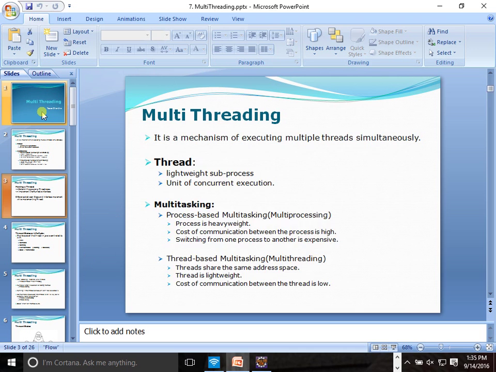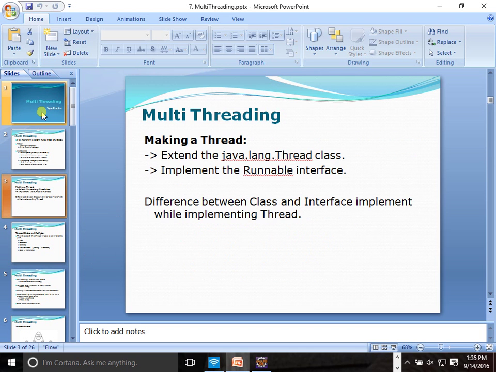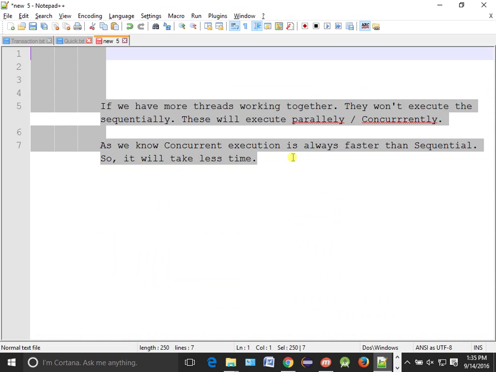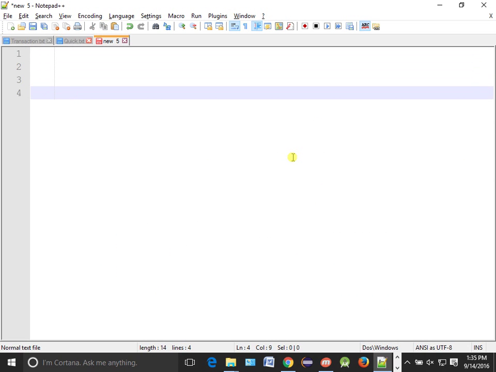Yeah, now coming back to the thing which we are discussing. There are two ways to create a thread: extending thread and implementing runnable. Now the question will come, which is fast or not fast? I'll ask you which is good. Which is good, extending thread or implementing runnable?